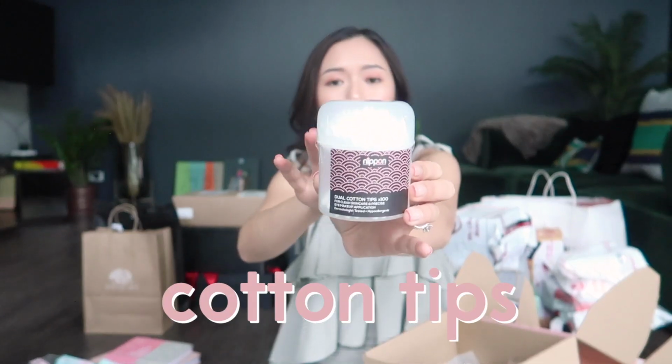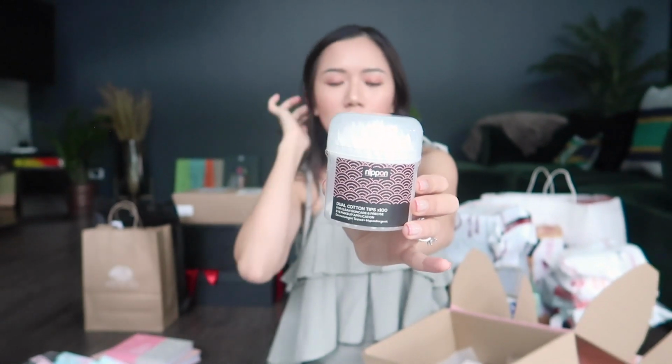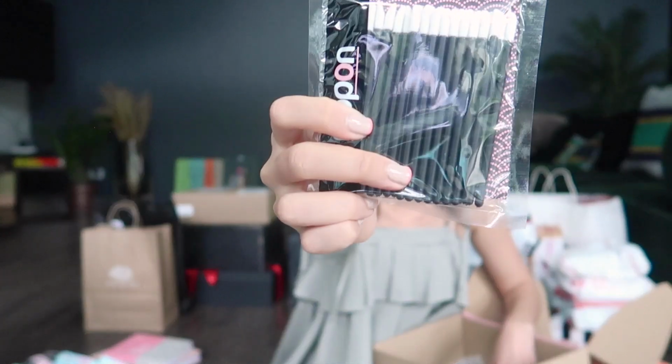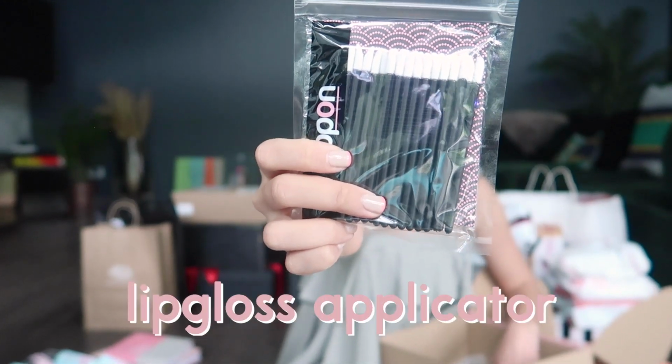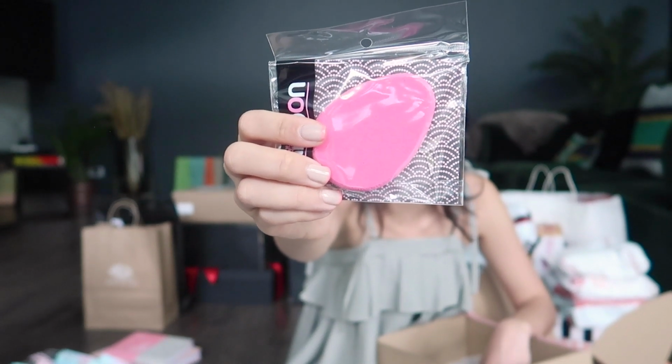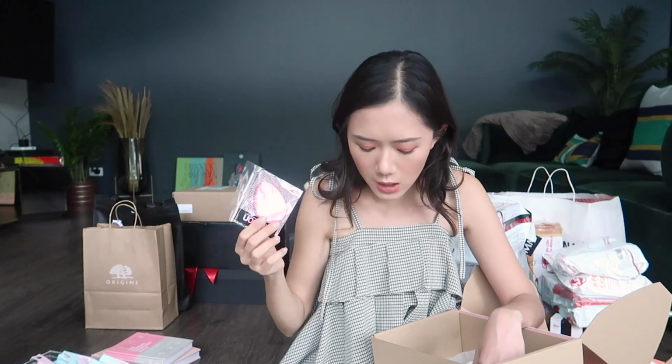Like the cotton tips that you use whenever you do your makeup and you want to be really precise. And then these spoolie brushes. And then more of those disposable lip gloss applicators. Teardrop sponge, which creates an even flawless finish for any foundation formula. Washable with Nippon Pro. So this one is not a disposable.